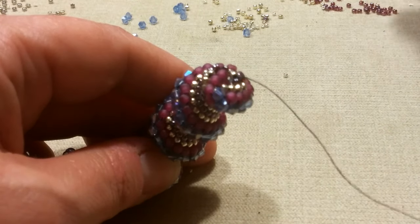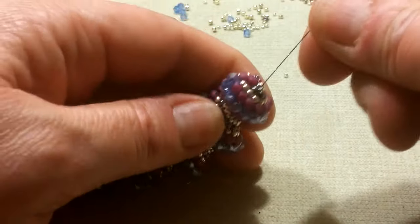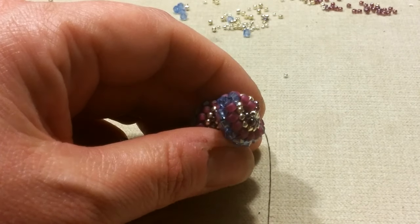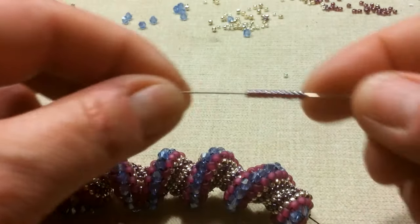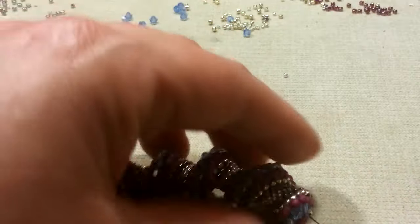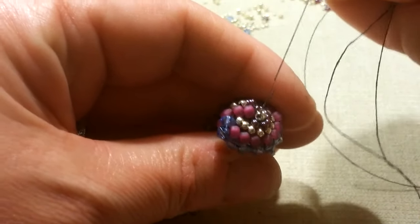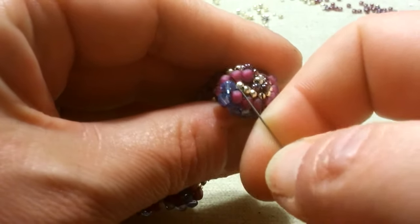At the beginning of this video, I did tell you I'm going to show you two ways to do a clasp. So I didn't cut my thread yet. I did reinforce, and I'm just coming out of a bead, one of the top beads here. Now, if you don't have any wire, don't worry, pick up whatever bead you're coming out of, doesn't matter which one, whether your 8s or your 11s or your crystals, it really doesn't matter, but you will pick up about 10 seed beads if it's size 11, and then you're going to just create a loop. So I'm coming out this way. So I would go in the opposite direction and go into a seed bead on the other side.